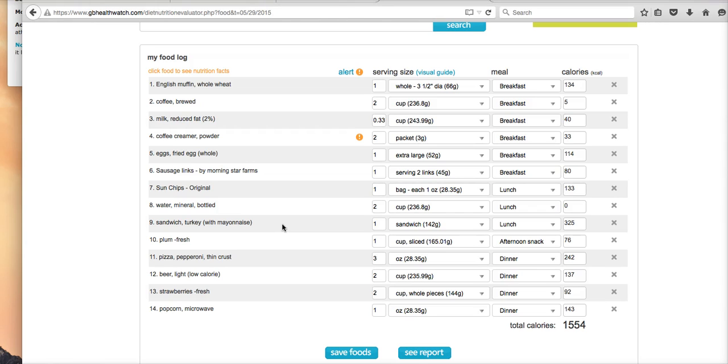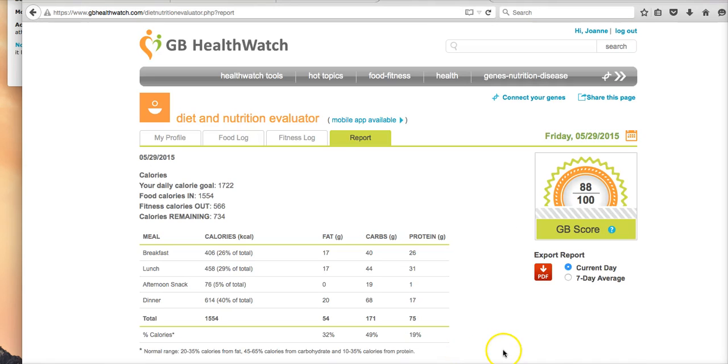And then what you're going to do with that information, one is write it up. What did you change? What was your original day looking like? What were you consuming? And what foods did you specifically change? Or what activities did you add that day to balance it out to have a better day? And then you're going to pull up the report. I didn't change it here, but you're going to pull up the report and do a PDF of what that new day looks like.